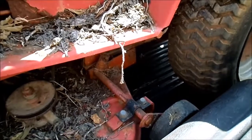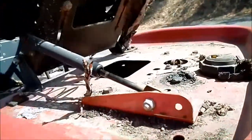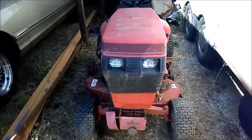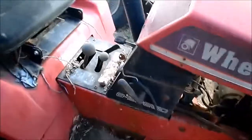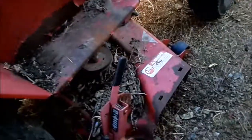Huh. Well, I'm sure this one's going to make a pretty lengthy project. It will be a while before I can get to it, though. I got too much other things going on right now. Anyway, just thought I'd share that. Figured I'd get a little closer look at it now that it's out of the truck. I don't know, I guess it's an addiction, you know. Just can't pass up old iron.